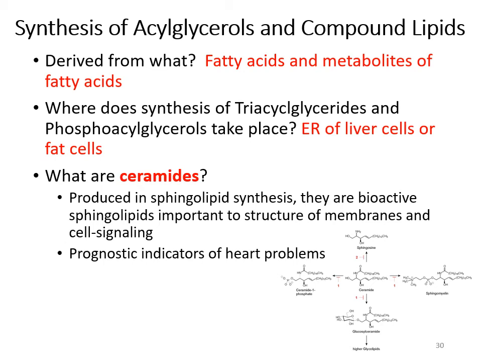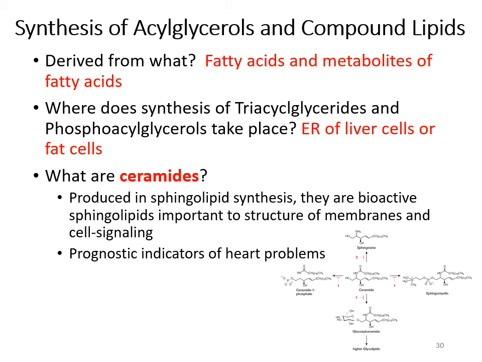And the term that I want you to associate with synthesis products when we're thinking of compound lipids, specifically the sphingolipids, is ceramides. A lot of times you may hear this term in association with cardiovascular diseases. Basically, ceramides are products of sphingolipid synthesis that are bioactive sphingolipids, part of the structure of plasma membranes, and involved in cell signaling between cells.